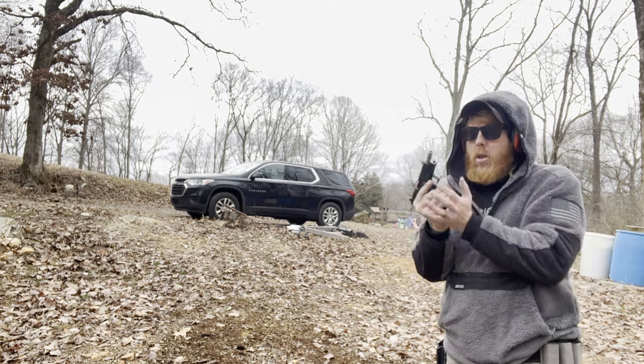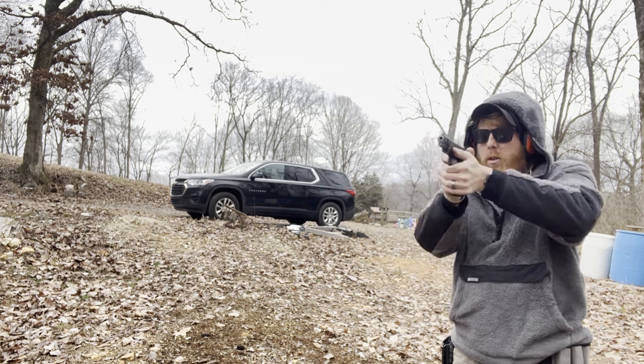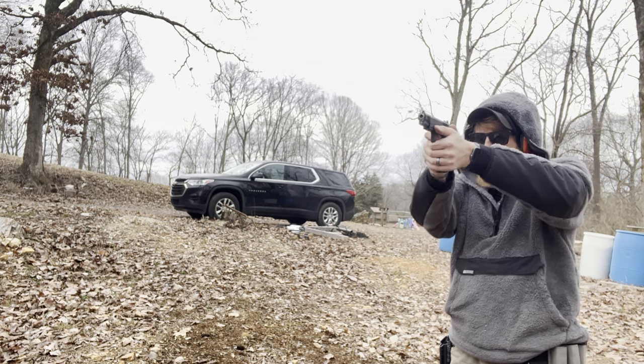And Tisas has done a really good job, guys. While they have kind of taken away some of the Gucci features that the Night Stalker has, you still are absolutely loaded down and ready to go with this thing.